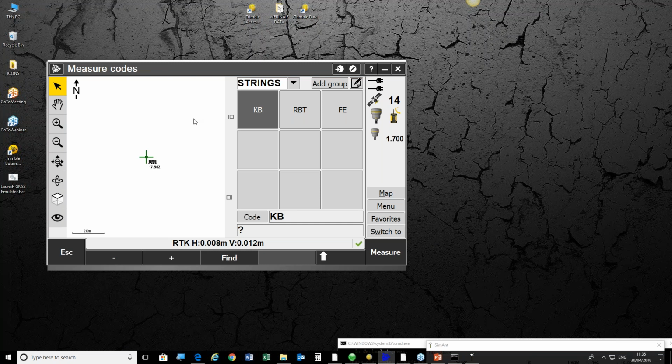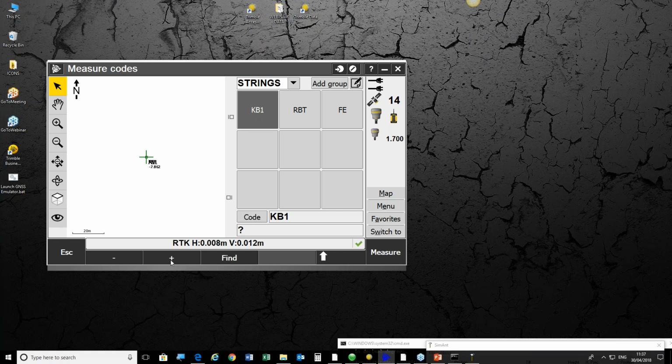So simple example might be, let's just say the first feature I'm measuring is a curb, but I want to measure 2 curbs at the same time. So I'm going to start on curb 1, measure a point, then cross the road to curb 2, measure a point there, move down the curb 2, measure a second point in curb 2, then cross the road and measure curb 1. So measuring diagonally in this case. In the usual menu, you'd be going in, you'd be typing in KB1 and then deleting the 1 and putting in the 2. But it's really easy with measure codes.